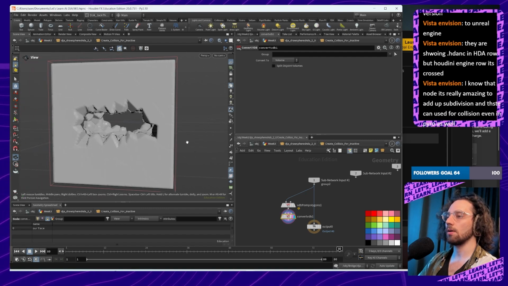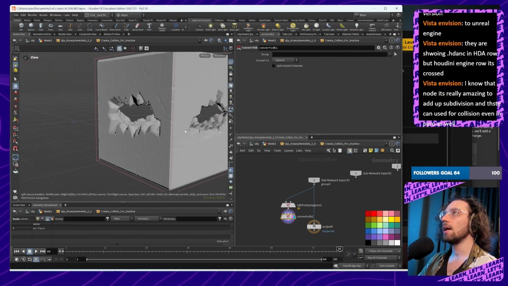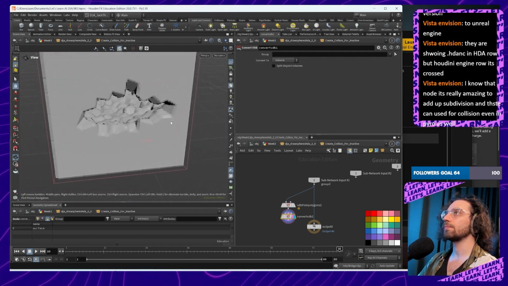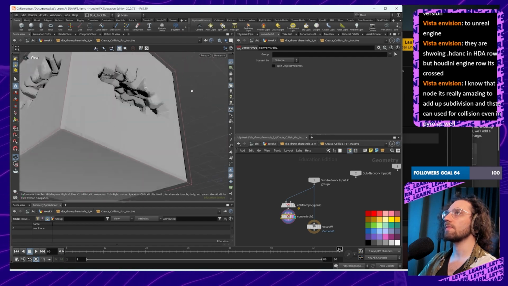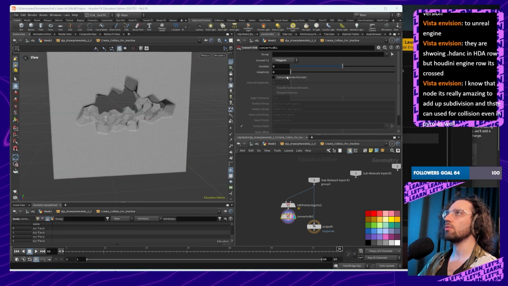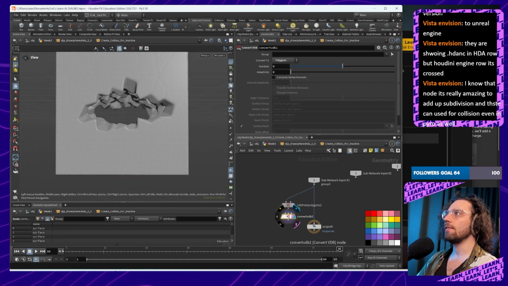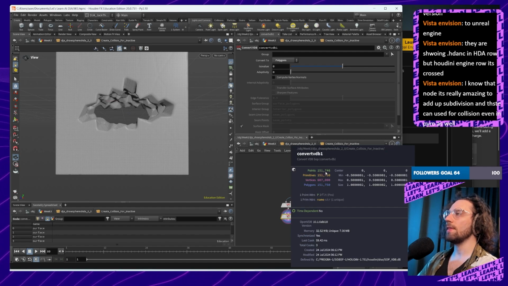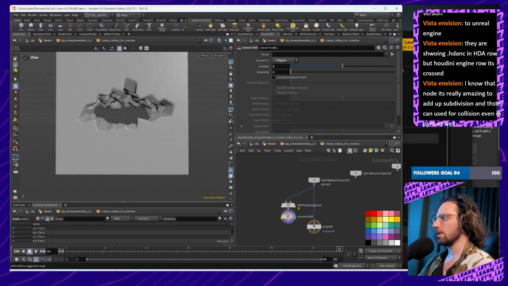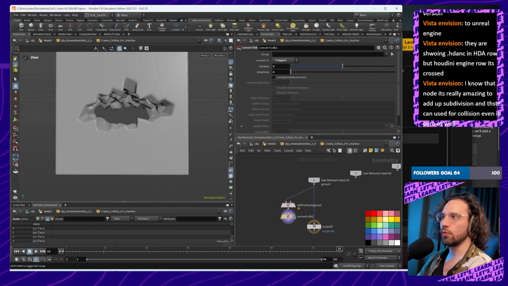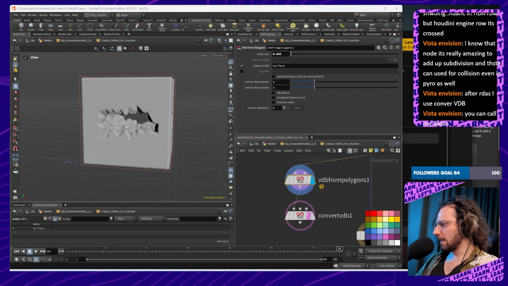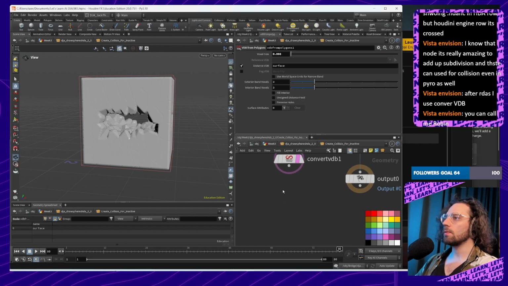We have a lot of comments. I'll read them in a second. I'll be right there with you guys. It should have given us the ability to see the borders of the collision, but I think it's unfortunate because, no, wait a second, I think we need to change that to polygons. Here we go. And if I view that, we have 151,000 points. That's actually not so bad. At least that's what they tell us in the course. We will learn how to basically work with this in a bit. I'll be right back. Oh, let's keep it going. We need a convex decomposition. I have a lot of comments, so we'll check them out in a second.